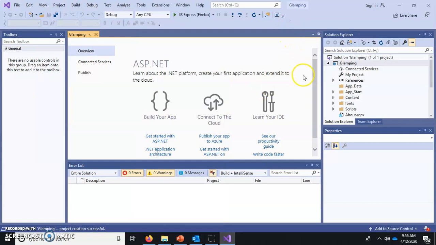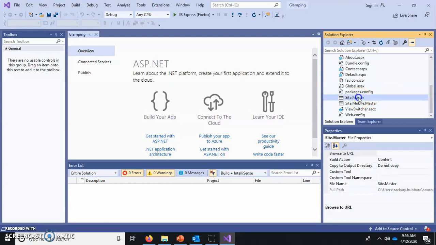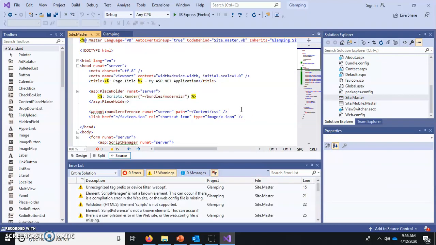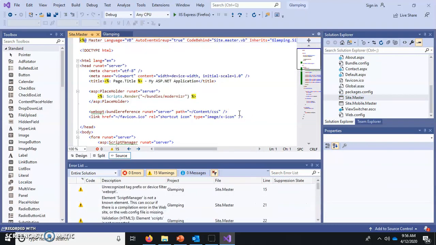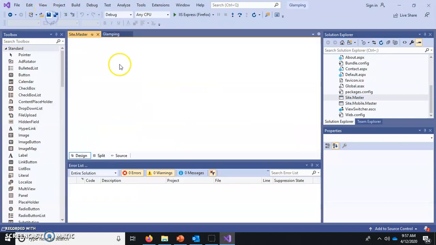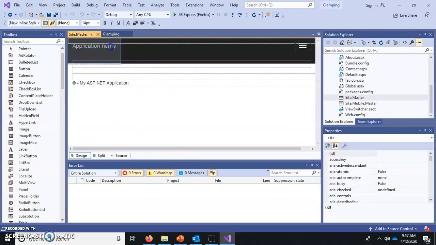All right, after that, to get to the view that you see in the book, if you look at the Solution Explorer over here on your right and scroll down, you can see site.master right here. So if you double-click site.master, it'll open up essentially the HTML code of your site.master file here. And to view the GUI version of this, the easiest way to get there is to go View, Designer. Very similar to how we would have done in any Visual Studio project. And here is where you can start editing.